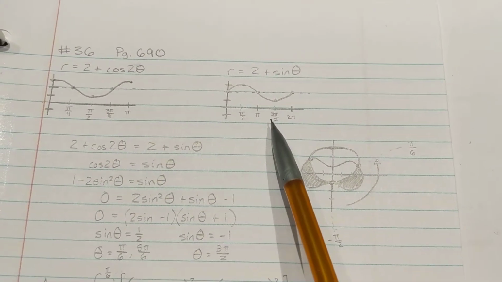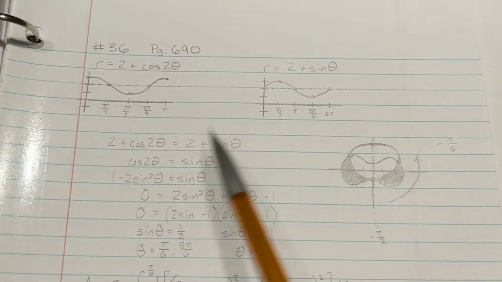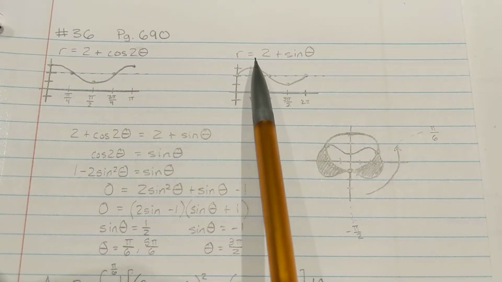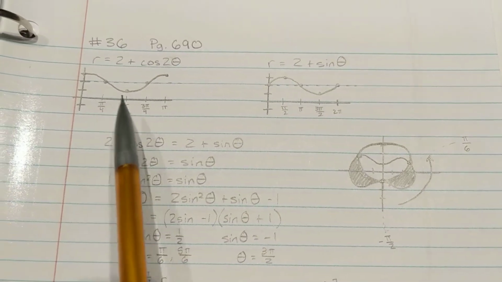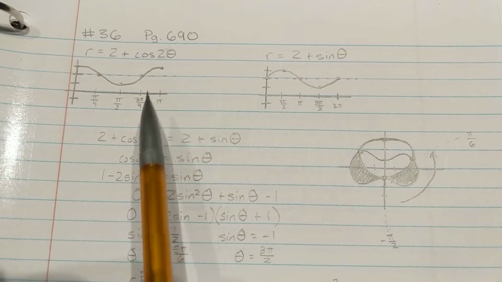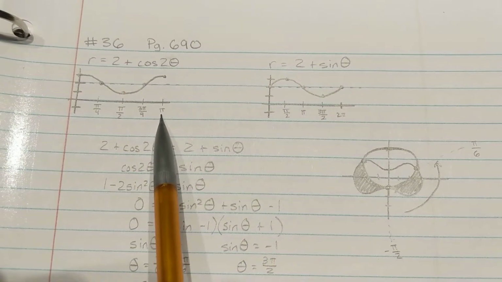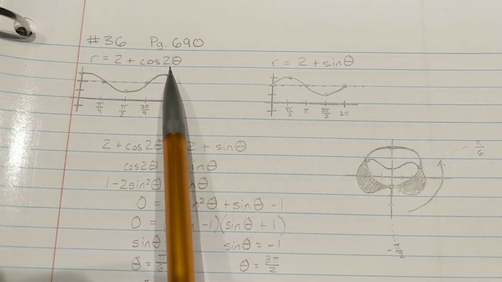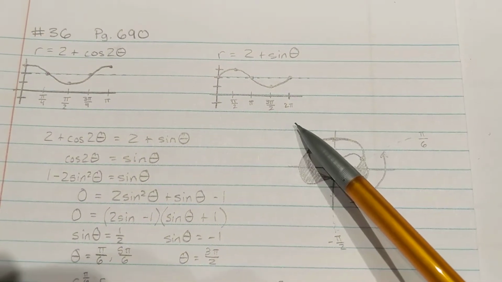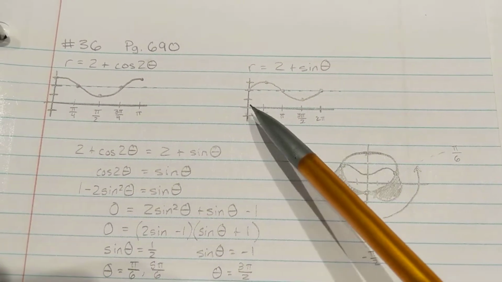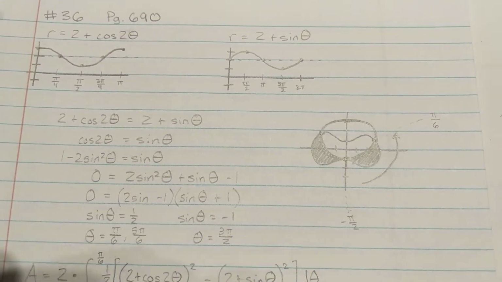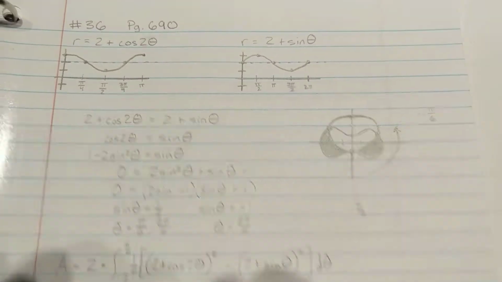Below them, I graphed them out. So with the 2 plus, we've shifted up our curves for each of them, because they're both plus 2. For the cosine 2 theta, we actually changed our period. So our period is actually just pi because of that 2. Period for sine is still 2 pi. So it's all centered around the 2 mark. Neither one is ever negative, both positive curves.